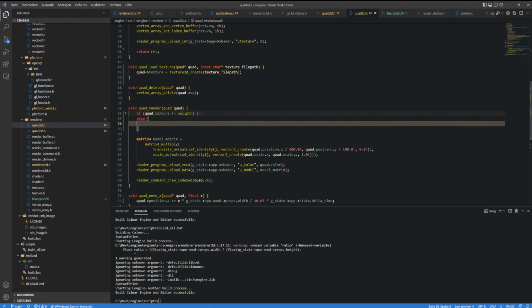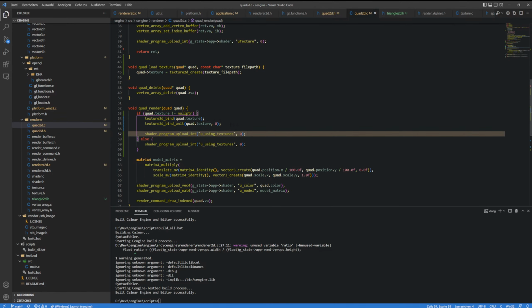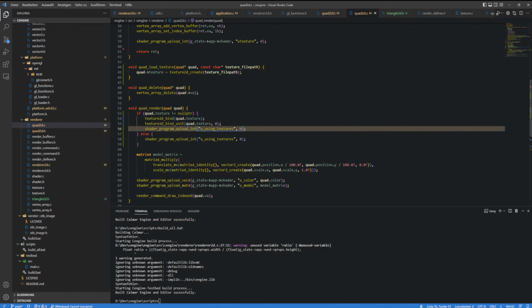First we need to bind the shader. Oh no, it is bound. The shader program uploads int u_using_textures 0. And as 1.